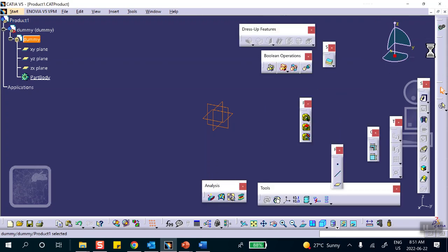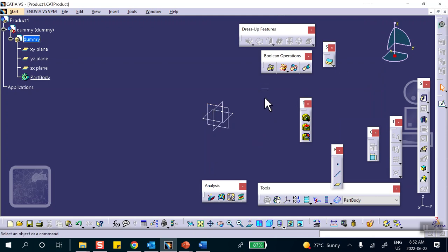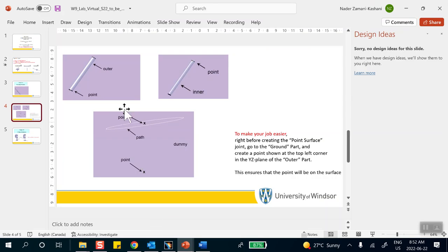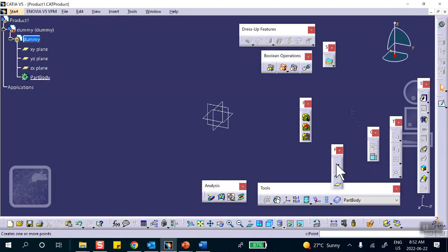Okay, we are in Part Design now. On a convenient plane, on that horizontal plane, I will sketch. Well, first let me create a point there, because remember we need a point which becomes the ball socket. So I'm going to use the global origin to do that: 0, 0, 0. There's a point that's created.